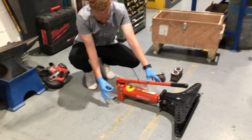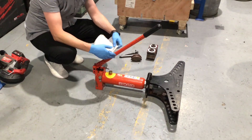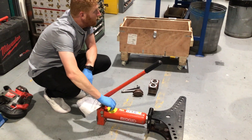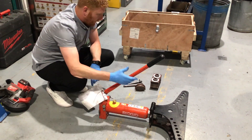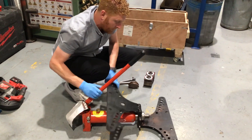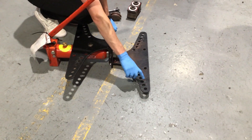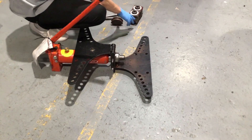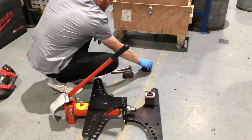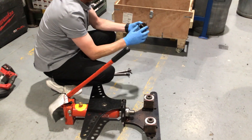You need to pull this pin out here to let the arm rise up, and we put the pin back in when we're finished. Don't open or close this — that's what fills the oil, and if the oil leaks out we'll have problems. You can see the markings here: three-eighths, half, quarter, one inch, and so on. We're working on half inch, so we're going to put our back corners into the half inch. This is our inside corners.